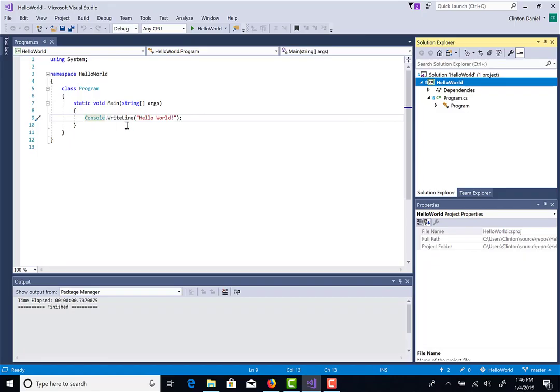It's using the system objects available in the .NET framework. My namespace is the same name as my project and solution, and I'm using the class Program, which is our console application. I just have one line of code in my main method, and that is what will be executed by default when the application runs.